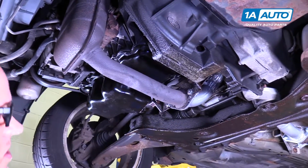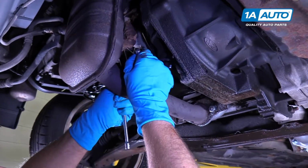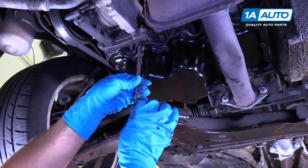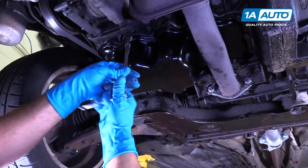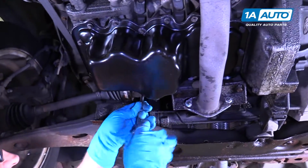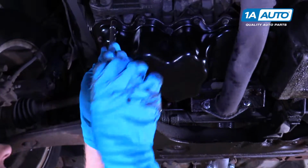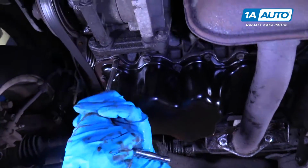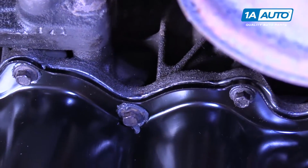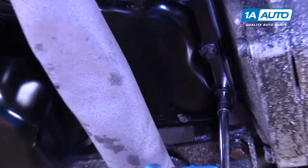This one's a little bit tricky to get to. I can take the ratchet off and just use the socket and the ratchet. Snug that up. And that's the last one.